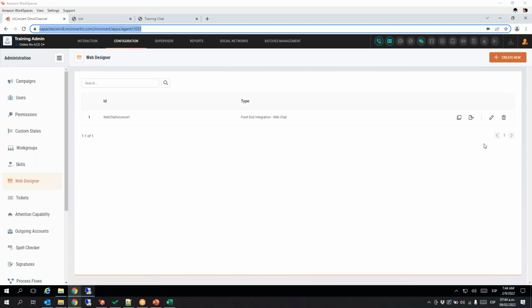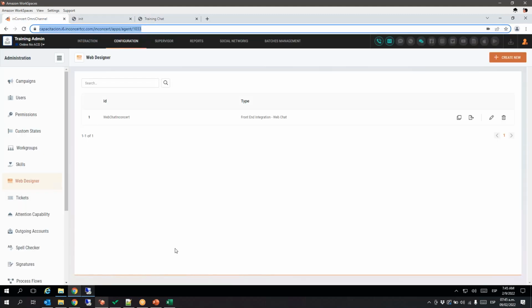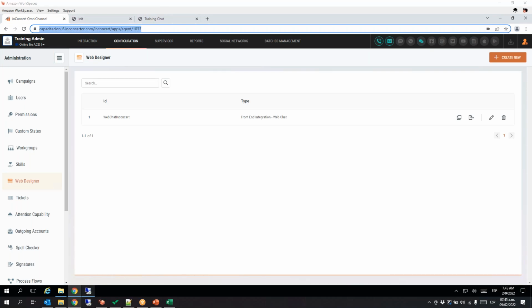Guys, I don't think that we can move forward if the web designer is not in English. We do have it in English. I don't know why it doesn't show me the options in English. I'm seeing another environment, I can see it in English. It doesn't mean that we don't have it translated to English. We do, but I don't know why it's not showing here in English if my agent is in English.